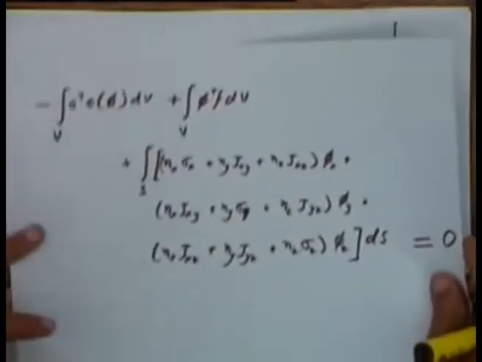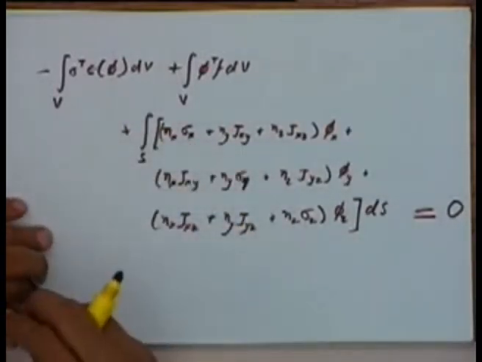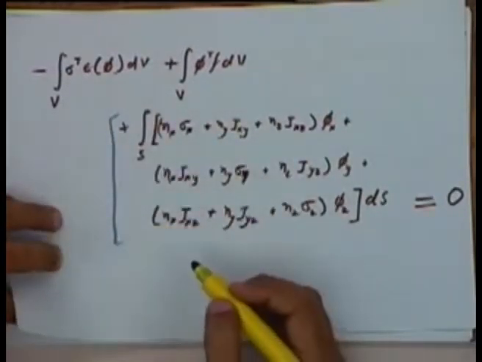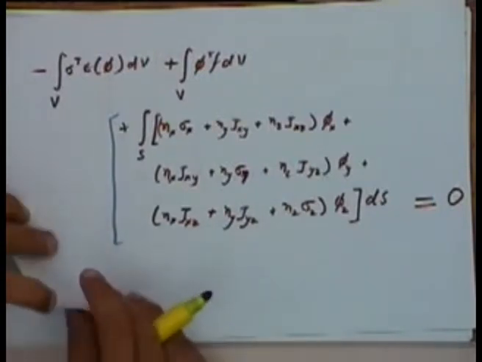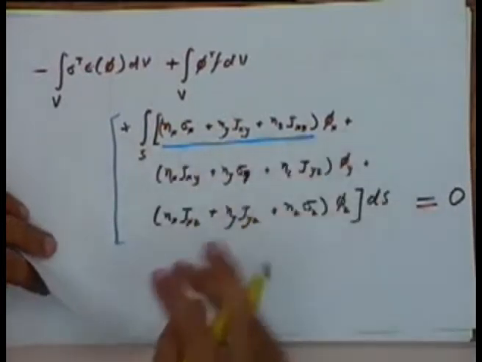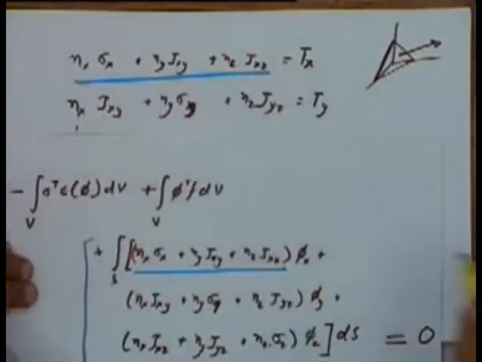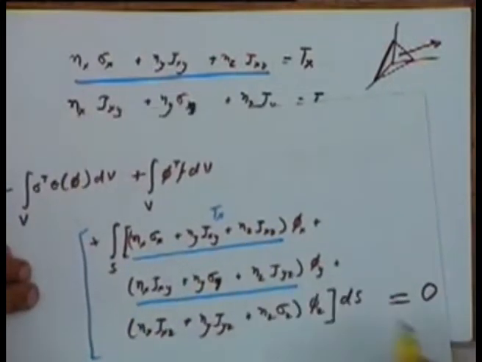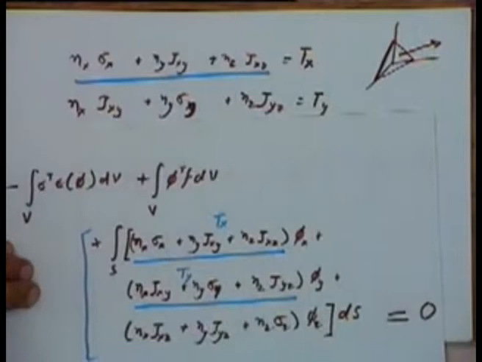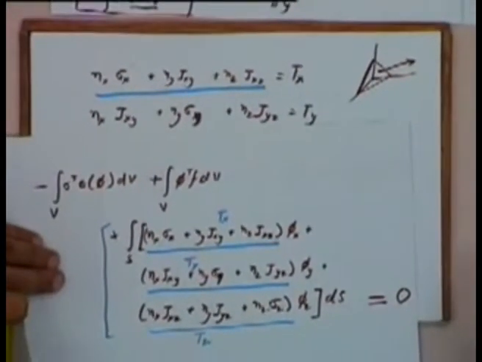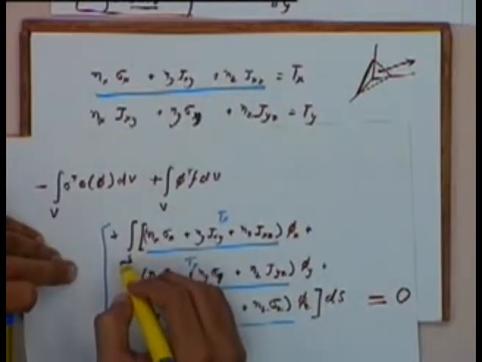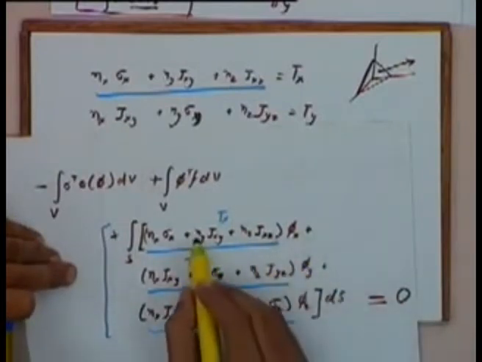Okay, so now if I look at these terms, for all the tractive forces, I can say that this term is nothing but this term, and that will be equal to Tx. This term is nothing but this term, and that is equal to Ty, and similarly this term is equal to Tz. But in addition to that, for the point loads, since I am calculating a complete surface integral over the surface, the point loads will give me additional terms of Px multiplied by phi x and so on.